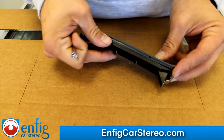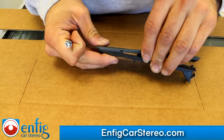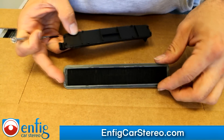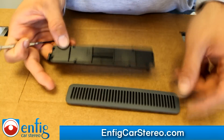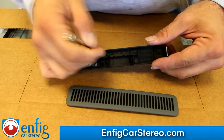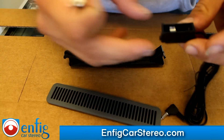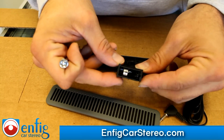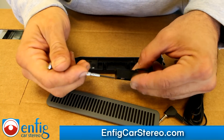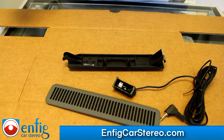When you get to this end over here, this is the hard part — you've got to bring it in and be careful. Also make sure the piece is warm, because warm plastic bends and ice cold plastic breaks. The other side is going to come out by itself. When you open these two up, you'll see this has foam behind it. We're going to Dremel through here. If you look at the microphone, this is an Audi microphone. We're going to take this, cut off and snip these two edges right here so it fits in.